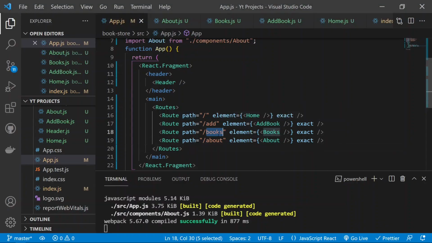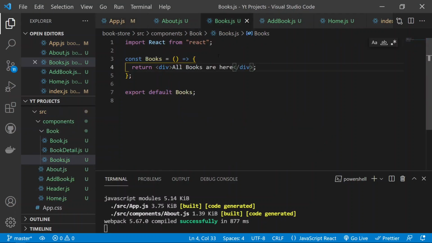So now we will create a basic sample of all of the books. Now we are in the books.js to render all of the books. So the first thing is we need to create a URL, the URL to fetch from Axios. The URL will be equal to a blank URL, and the URL can contain http://localhost:5000, and then it will contain the books which we have in the backend.